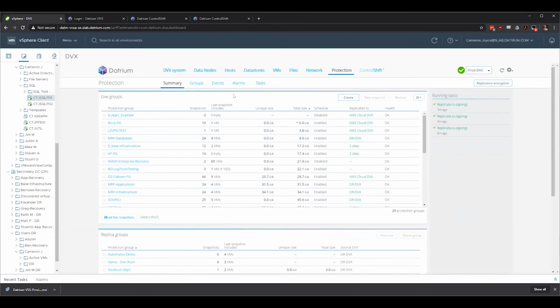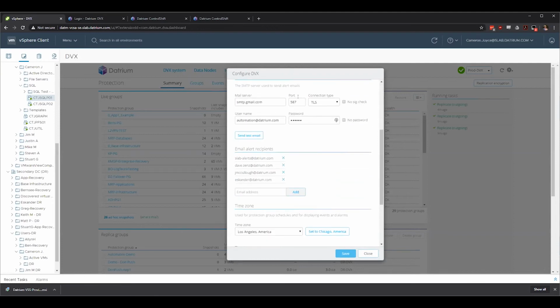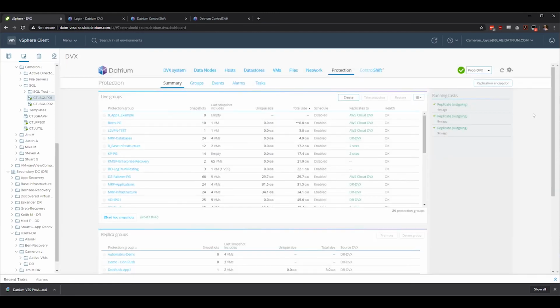It's also in the user guide. But basically, you enable snapshot reporting through the CLI for all snapshots. So it's an all on or all off function. It's a single command that you issue, and it goes against every protection group in the organization, and it will email to the configured recipients list under configured DVX. So that's again why, if you want that to happen, you need to have your SMTP server set up, and then you need to have your recipients configured correctly under configured DVX.